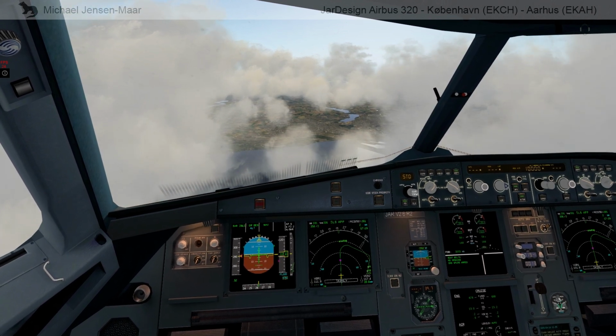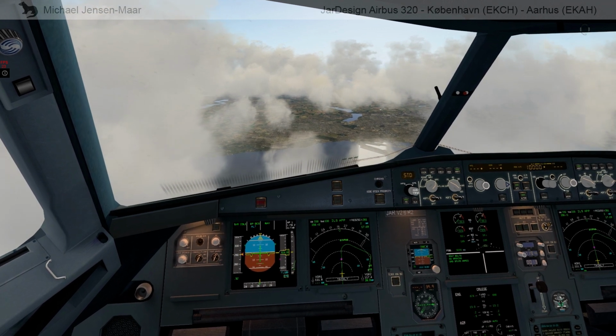If you peek through the clouds, you can see the city of Aarhus, just in front of us.